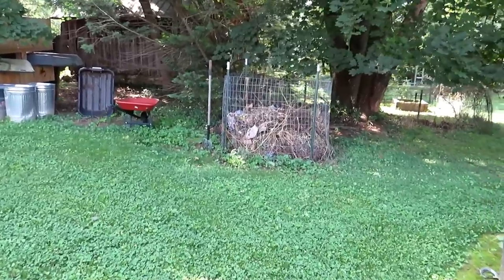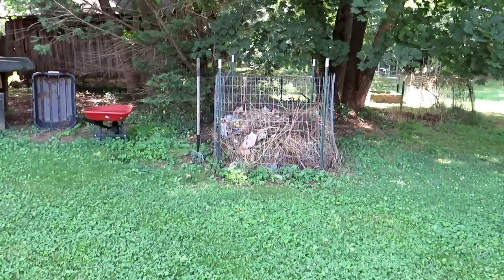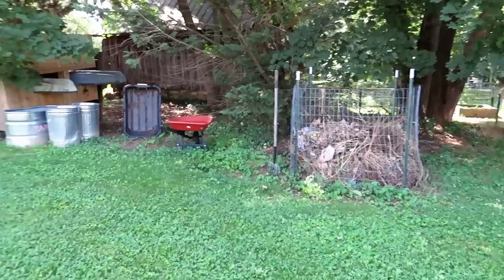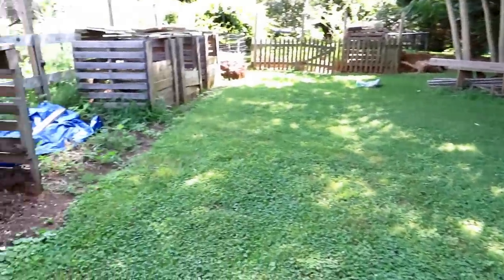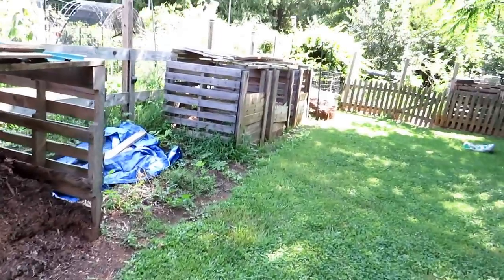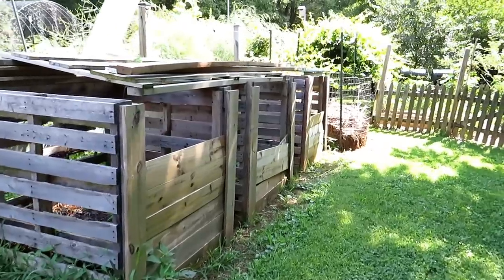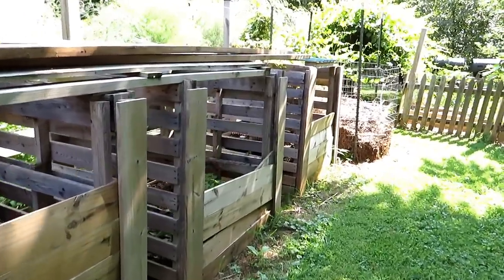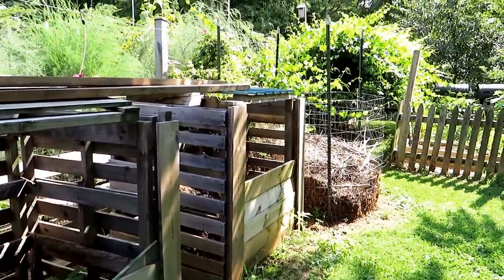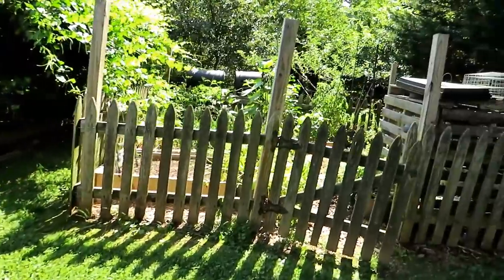Just throwing a lot of garden debris in here — mostly leaves and grass for the original series I did last year, but I needed more room. All the garden debris is going in there, more leaves and grass will go on top, and that will just kind of finish up a year or two from now. I have plenty of compost still in different places, so I'm not worried about it. It took me years to get to this point where I have more compost than I can use right away, but you just want to keep making it. I'm very slowly weaning myself off of having to spend any money on organic-type fertilizers — you always need a water-soluble, but otherwise if you can make compost, make compost.